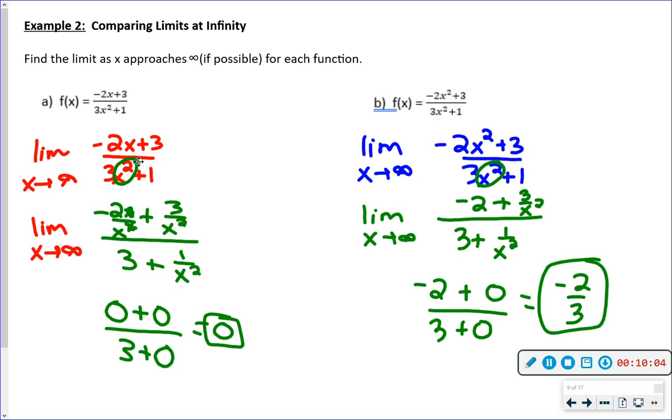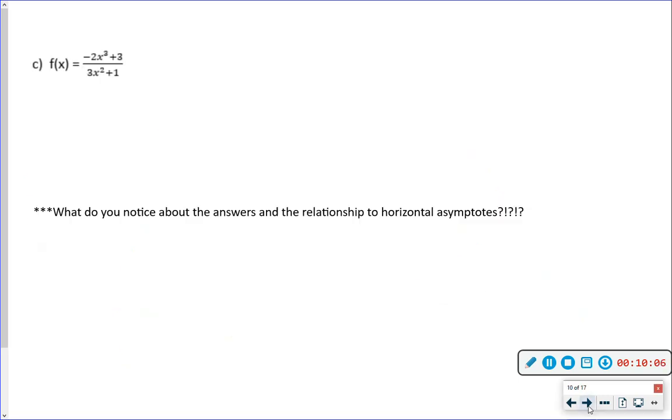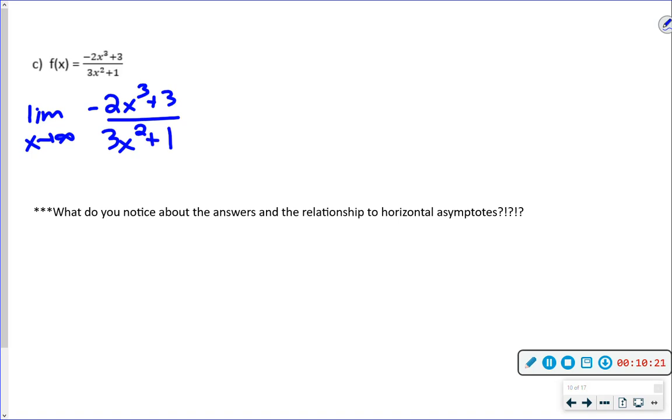Last one, and you'll hopefully see a pattern. Notice I put it up to cube now. Same deal. I'm going to write out limit. Now, I'm doing the exact same thing as on all the others. I'm looking at that denominator. I'm going to divide everything by x squared, so I can use that limit law with the powers. We know it.